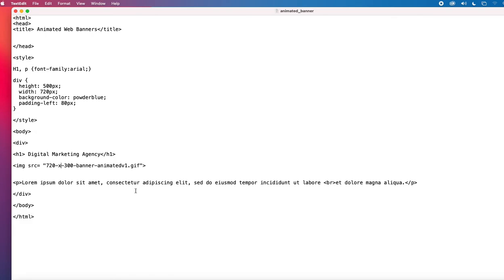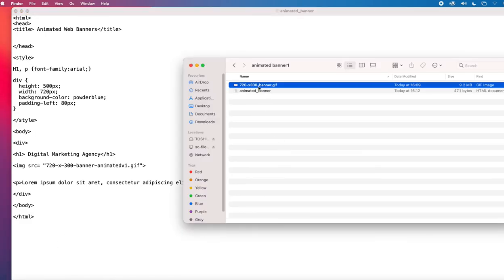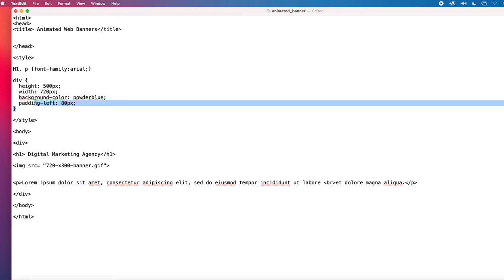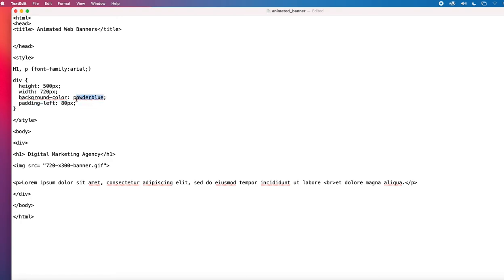Now the name of our banner is, have a look in here, because we want exactly the same name. So we need to paste in the same name so that it matches. .gif. And we have a background color here for our div of powder blue.